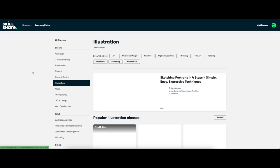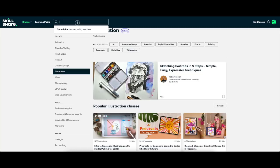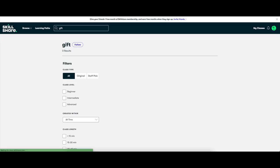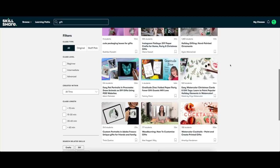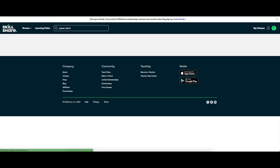The holidays are approaching quickly and I wanted to do something really special for people in my life but wasn't sure what. After days of searching online I decided to see if Skillshare might have something — I typed in 'gift' and one of the first results were origami and paper art related. I was instantly reminded of a paper plant I saw on Instagram a few weeks back that I honestly thought was real.